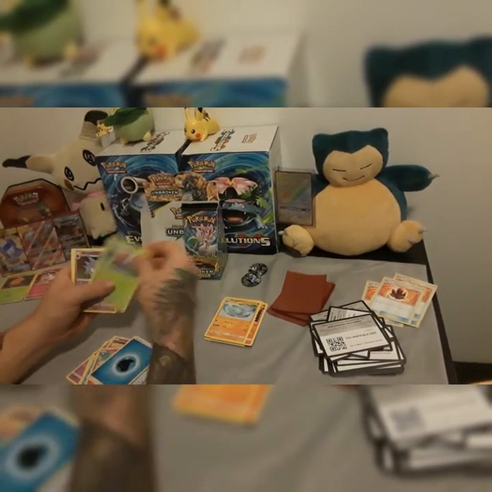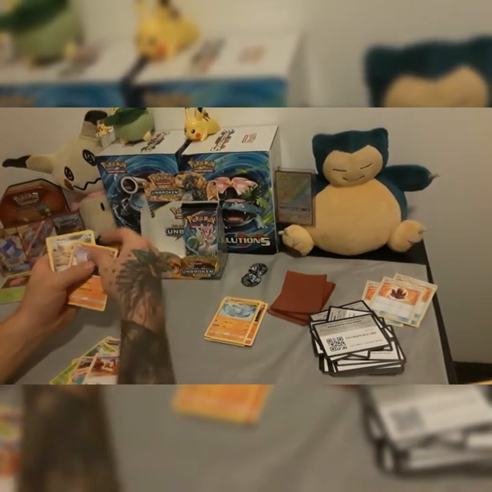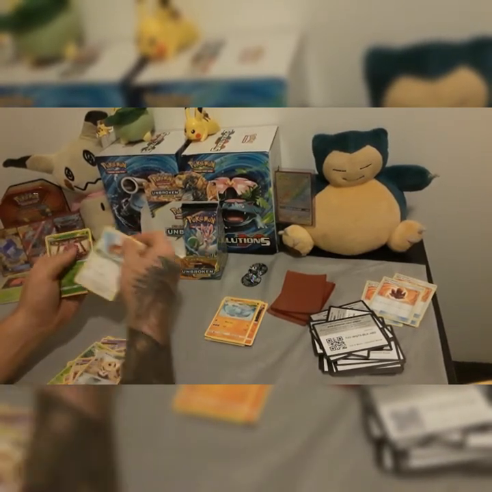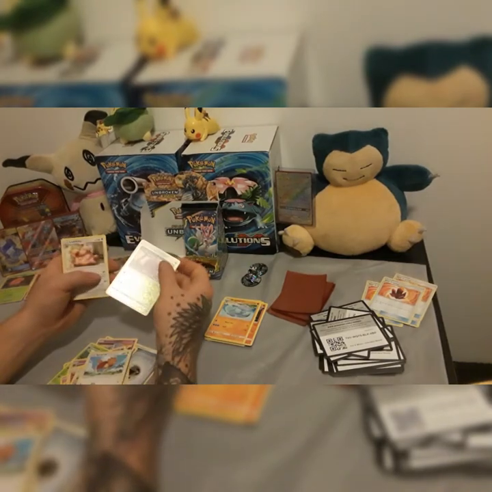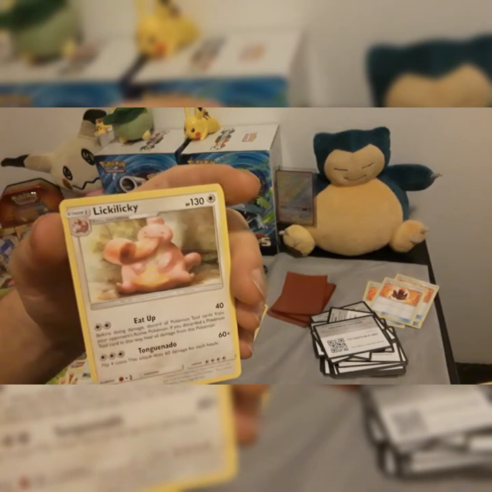Water Energy, Gloom, Haunter, Cleffa, Spritzee, Doduo, Rhyhorn, Meltan, Spearow, Reverse Venonat, and our rare is a really fat Lickilicky. That's funny.